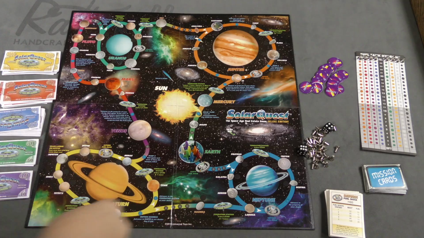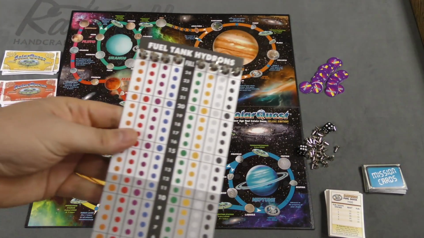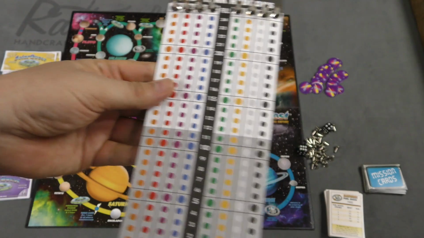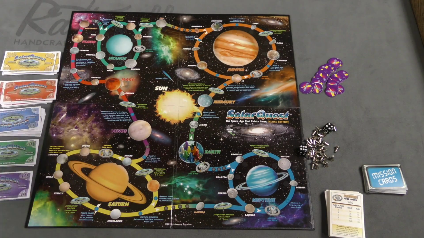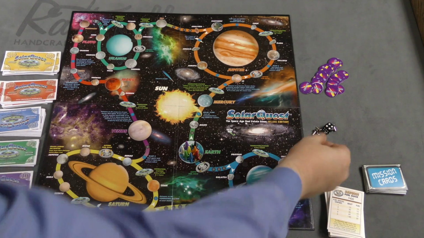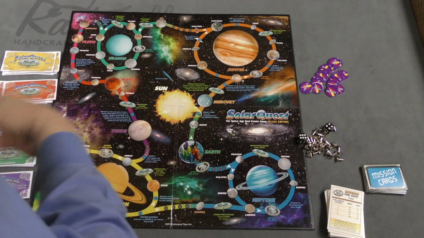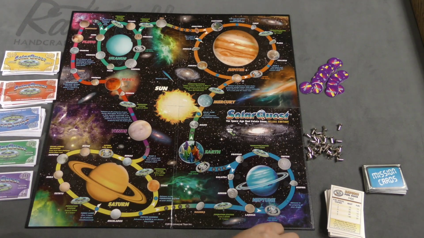In this game, each player is going to get a playing piece. You start on Earth. You're also going to start with your fuel tank full of fuel tank hydrons. You have 25 fuel tank hydrons. Players will get 3 of these fuel depots that they can build over the course of the game. You're also going to get $1,760.